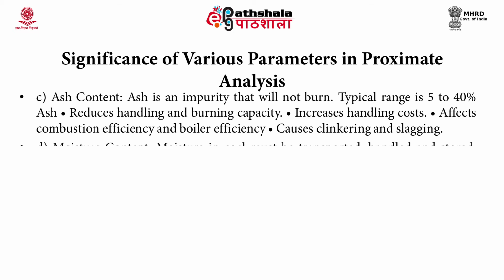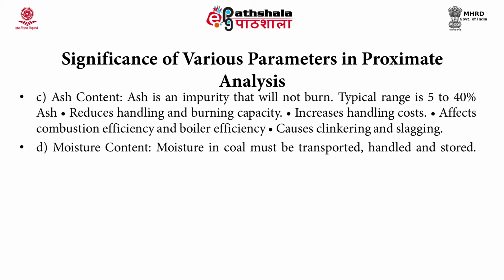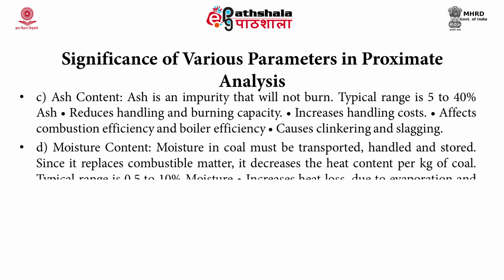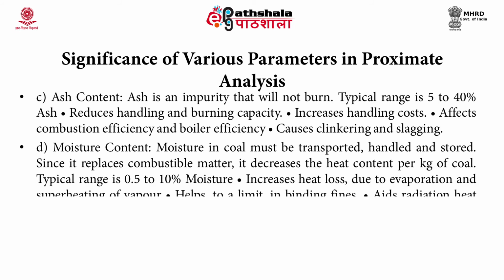Moisture in the coal is important while transporting, handling and storing. Since it replaces the combustible matter, it reduces the heat content per kilogram of the coal. Typically the range we have seen is between 0.5 to 10% moisture, and this moisture content increases the heat loss because of the evaporation and superheating of vapor. It helps to some limit in binding and it also aids in radiation heat transfer.